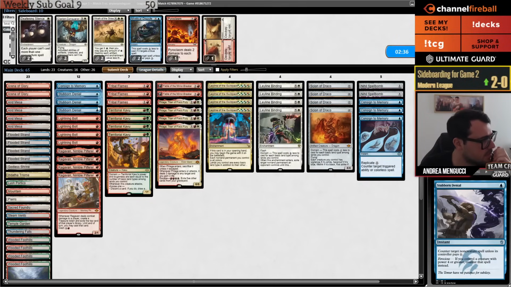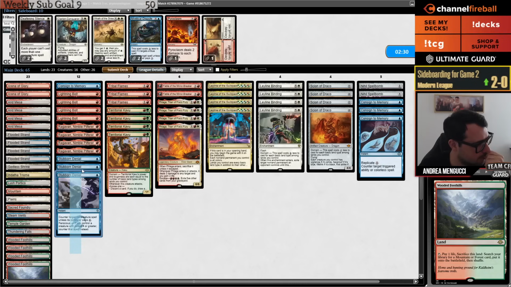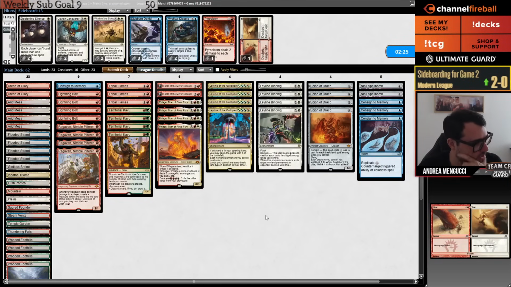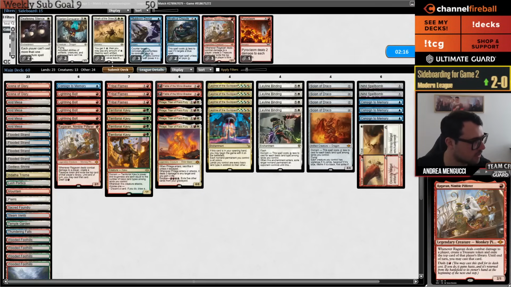Taking out stabilities. What else do I want to take out? Everything looks pretty strong here. Maybe a Ragavan on the draw can go out. But yeah, wear Tear for sure. They need 1 Ragavan only. Let's go.